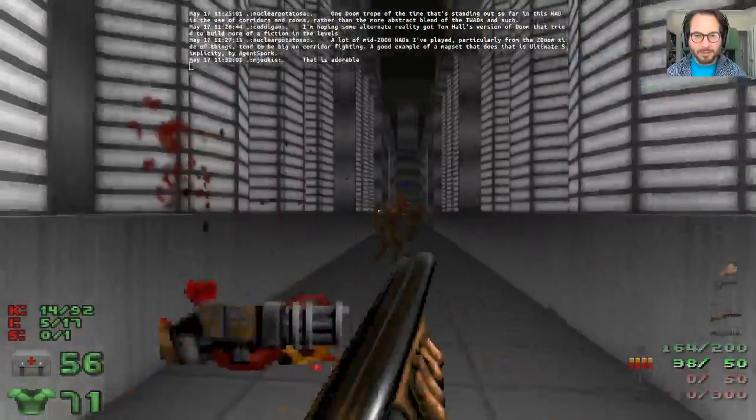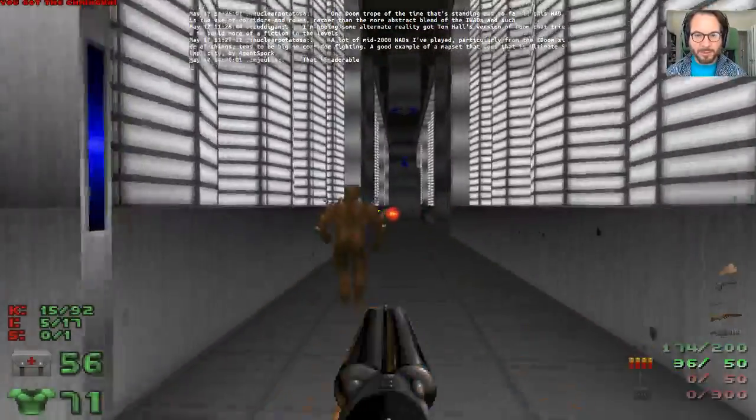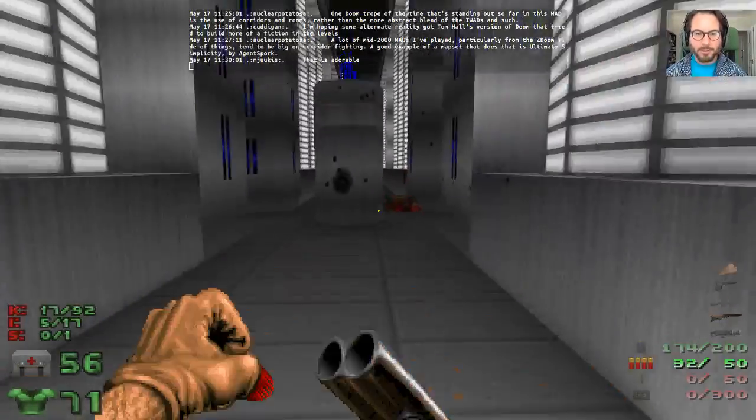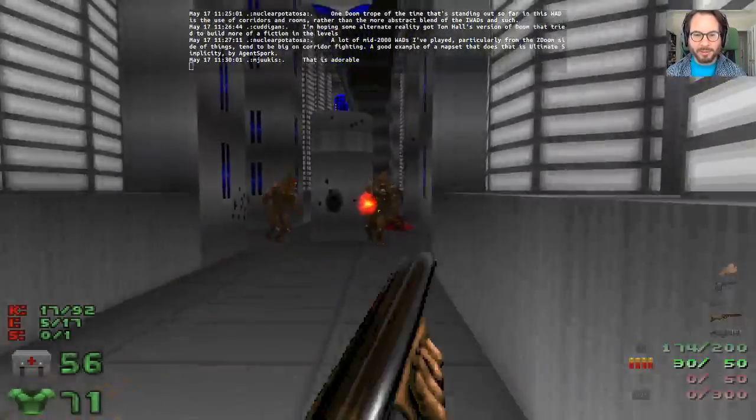All right. Cool. All right, so we're in a big power core type situation here. We got another Baron down at the end of that waiting for us.